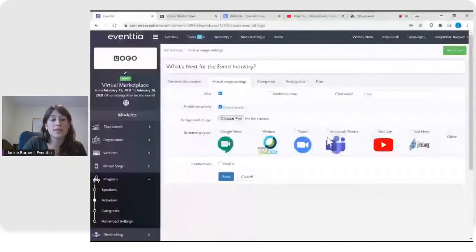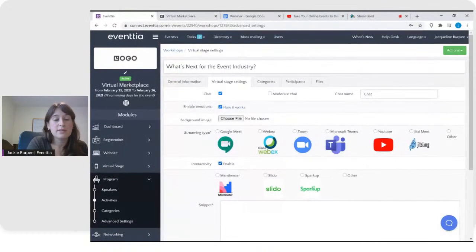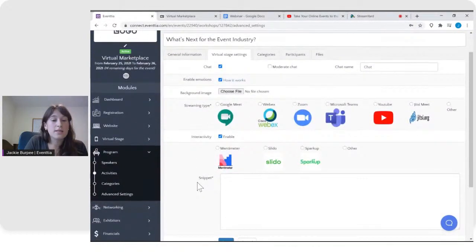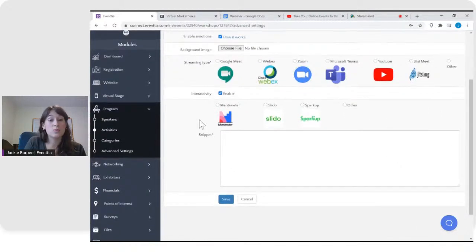Let's open up this activity that we created. In the virtual stage settings, you'll see this interactivity section. This is where you can embed game, poll or quiz apps. Mentimeter, Slido, and SparkUp are 3 examples, but there can be others integrated into our platform as well.